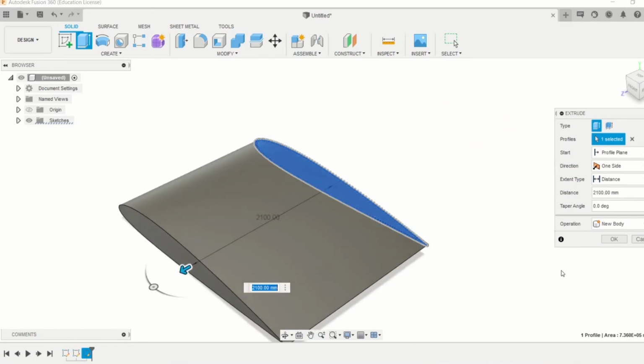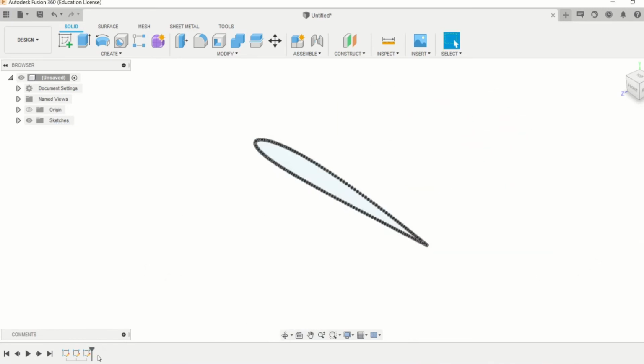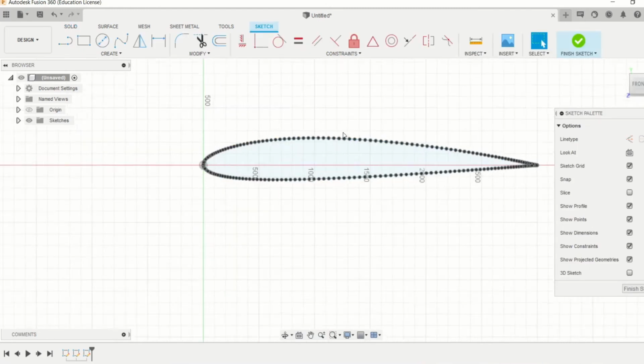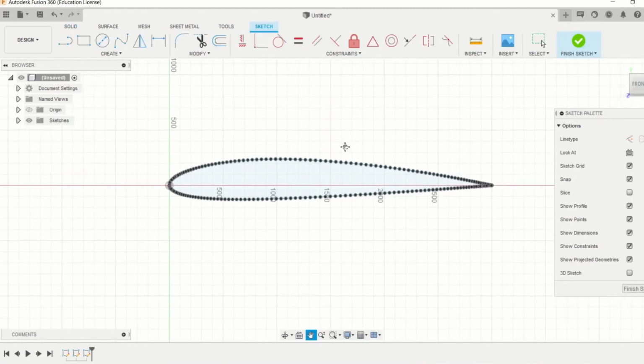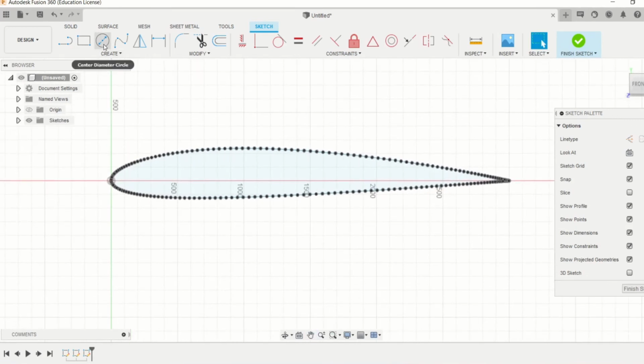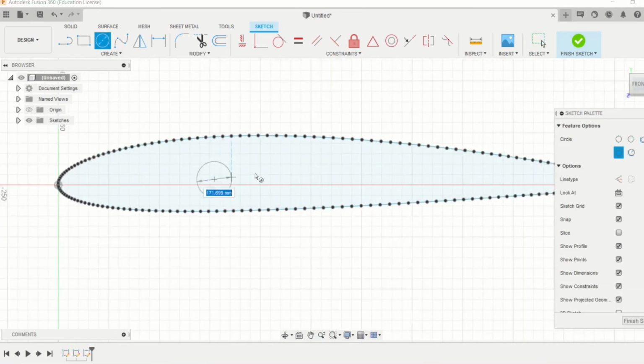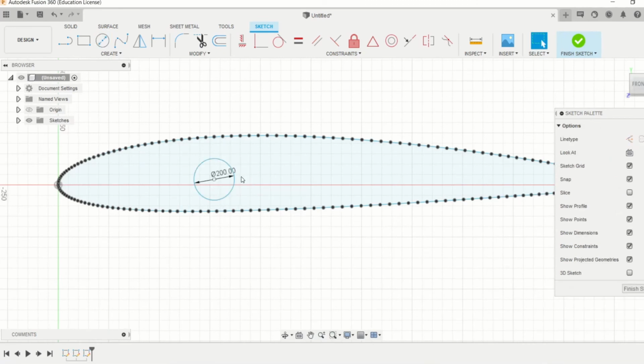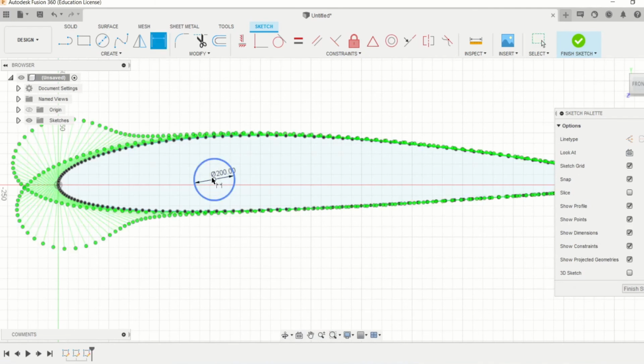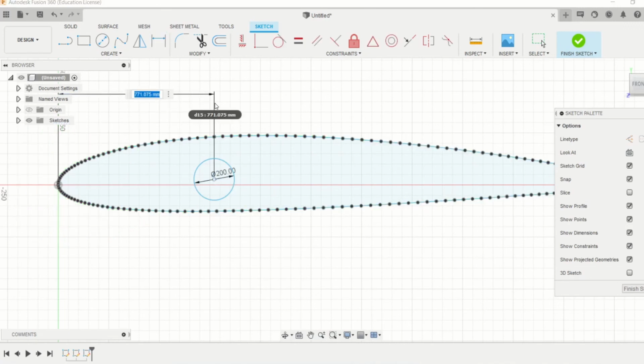Let's make some holes in our wing for, well, let's just say mounting the rib to some other components. For instance, the main spar, or a torsion tube, you could call it. So let's make an opening of 200 millimeters. Let's say at a distance of about 300, about 1000. Let's place that one here. Add an elevation.